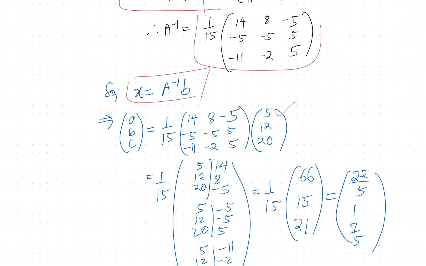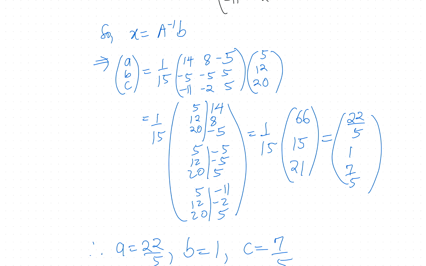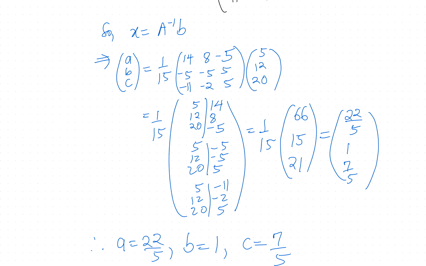Now we need to do matrix multiplication of a matrix with a column vector, which was one of the first things we did under matrix multiplication. Here, you are multiplying a 3 by 3 matrix with a 3 by 1 matrix, which is possible because the number of columns in the first matrix is equal to the number of rows in the second matrix. That's a rule for multiplying matrices. Then you're expected to get a 3 by 1 matrix, that means 3 rows and 1 column.